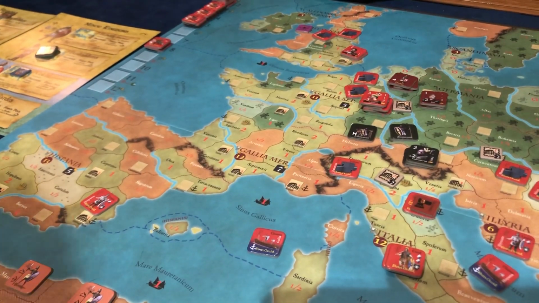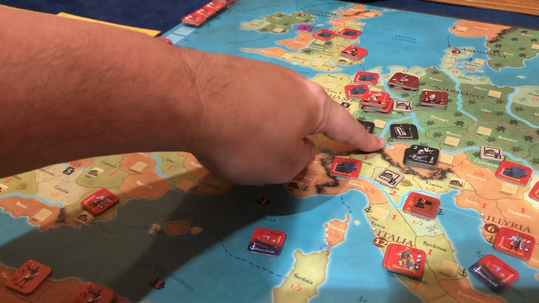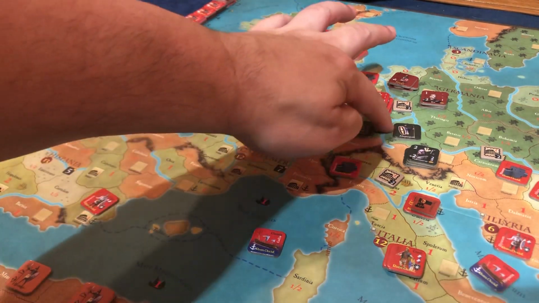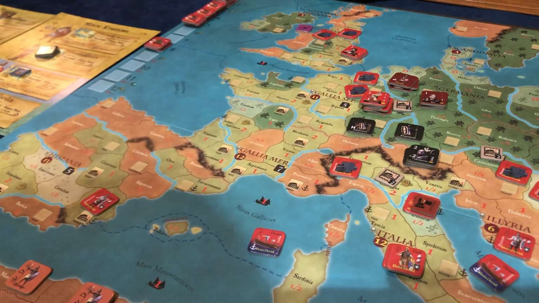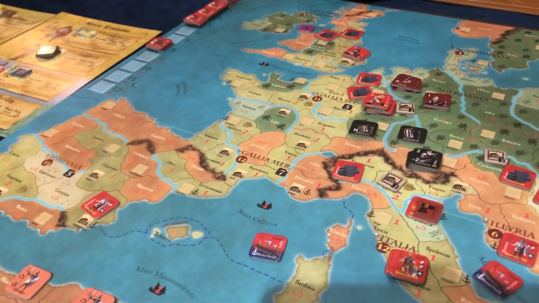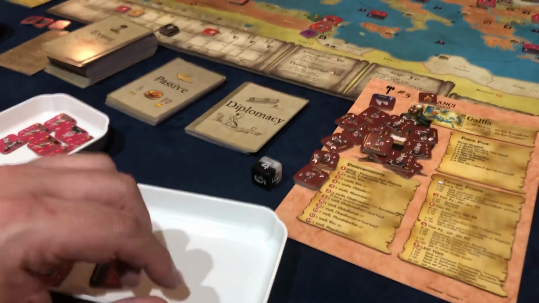I know it's hard for you to see, but remember, it's those really hard to see hash lines. So like right here, it goes across. It looks like it goes right up this river here. So the only thing that's in Gallia right now is this one Horde unit. And of course the Frankie can't really get there because they have to go through either the Romans or the Alemanni themselves to get there.